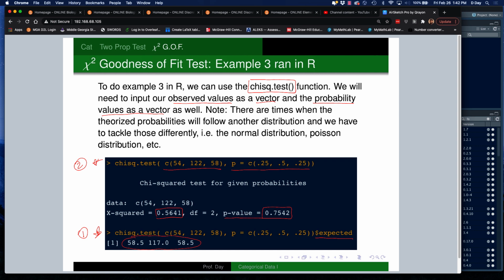So one quick note, I'll always require that if I ask you to do one of the chi-square tests we talk about, we're going to talk about 3 specific ones today. This one's the first real one we're talking about, goodness of fit test, and I'm talking about chi-square test on categorical data, not like the standard deviation one we did a few lectures back. But the chi-square goodness of fit test and the 2 we run in the next lecture, you can just use this chi-square.test function for the most part in all of those.